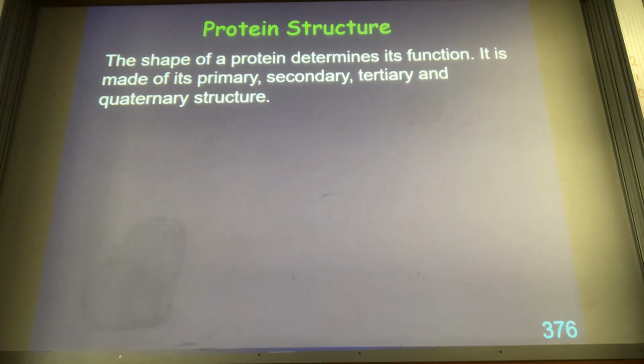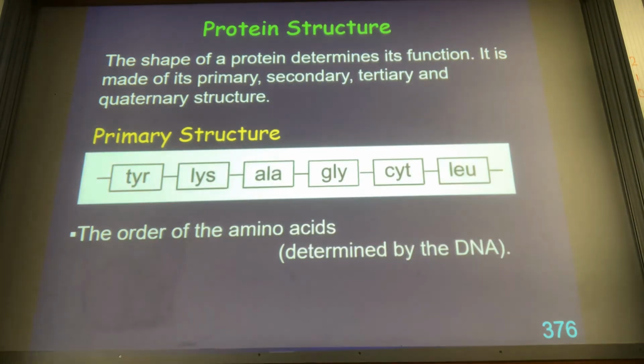So we look at primary, secondary, tertiary and quaternary structure, different levels of protein structure. First of all, the most basic is the primary structure, simply the sequence of amino acids in the protein chain. So again, from amino end down to carboxyl end, we just have that sequence of amino acids. This is what DNA codes for, and all the other properties basically are going to stem from this order.